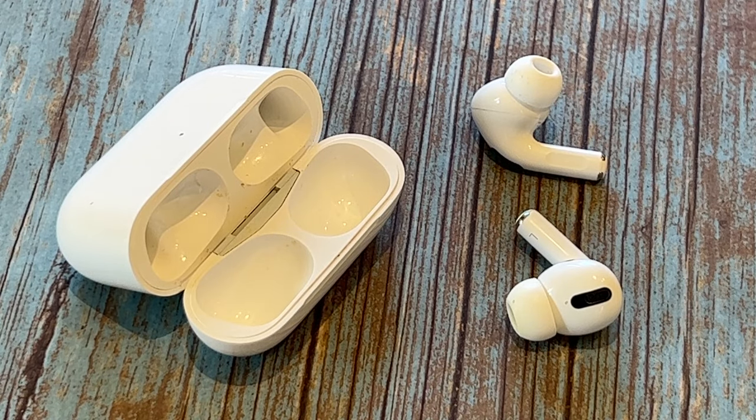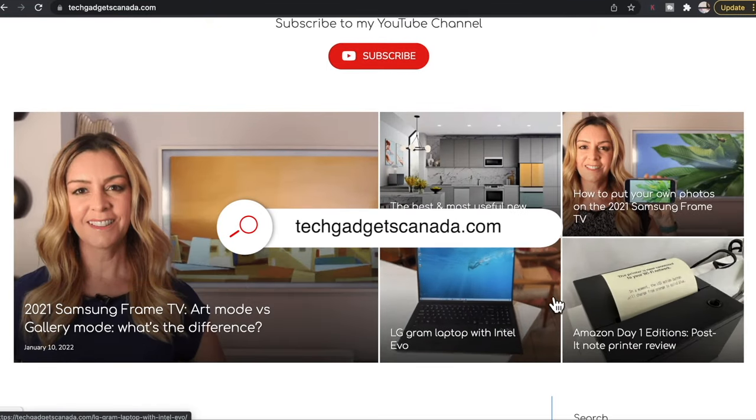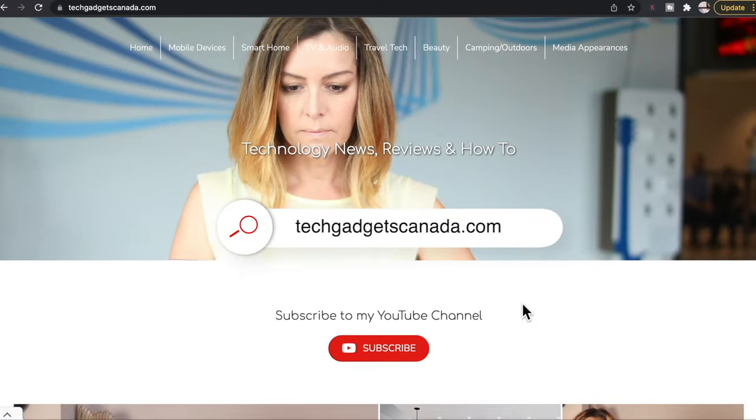If you're having similar problems with your AirPods, I would love to know if any of the fixes I suggested did indeed work for you. I'm also curious about the longevity of your AirPods Pro, so don't forget to post your experience and comments below. If you want to read more on this topic, head over to techgadgetscanada.com for a full write-up, where you can also ask me any questions. Thank you so much for watching. I'm Erin. Until the next time, you can find me on Twitter or Instagram at Erin L-Y-Y-C, and on Facebook at facebook.com/techgadgetscanada.